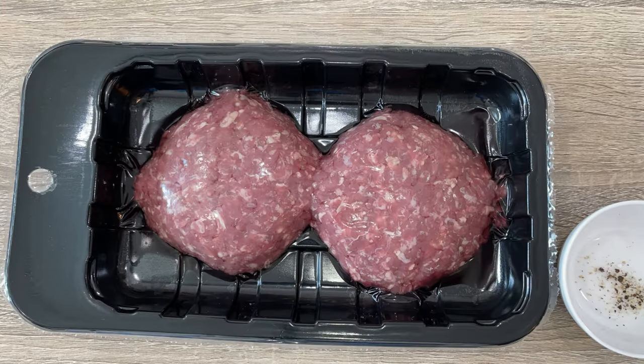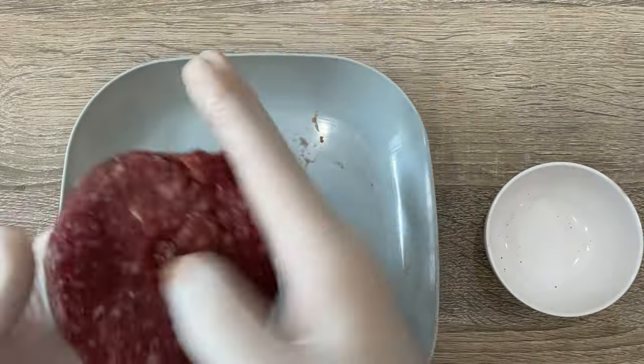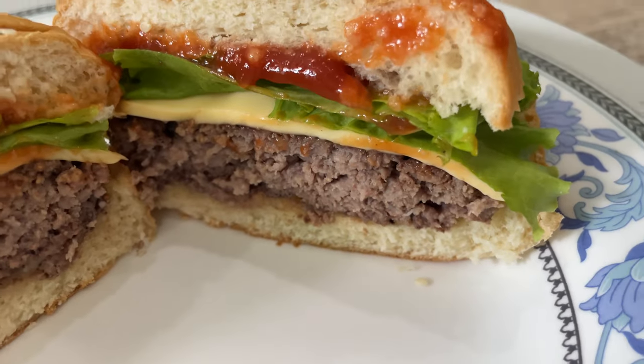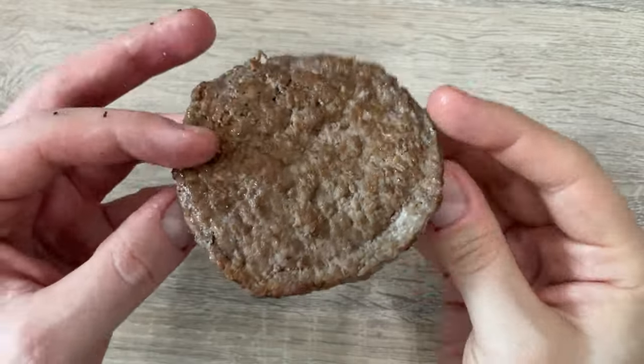I think the reason is, if you like burgers, you've likely made them at home. You buy ground meat, maybe get some whole cuts and grind it yourself, add some seasoning, form it into a patty, cook it, and eat it. If you're a burger lover like me, you can picture the sensation, the mouthfeel, the texture, the flavor of a homemade burger. It's glorious. But it's not this.